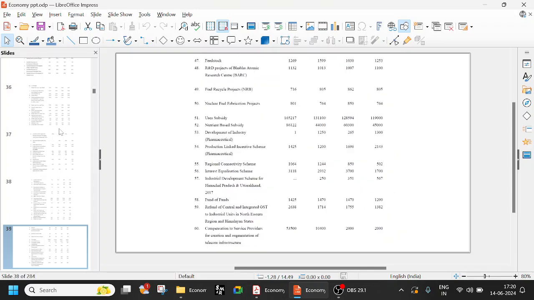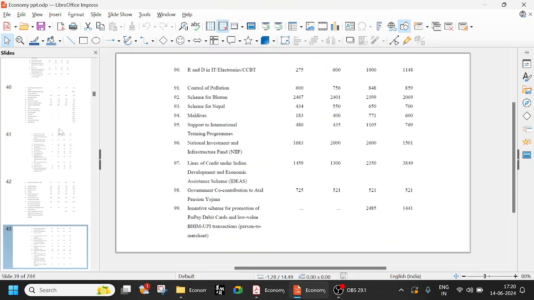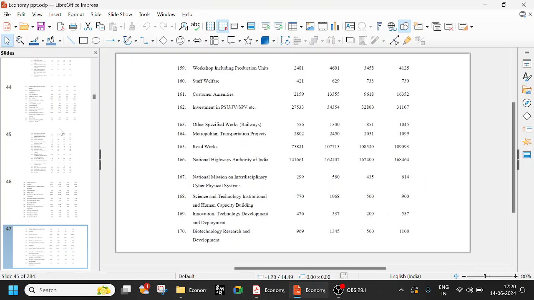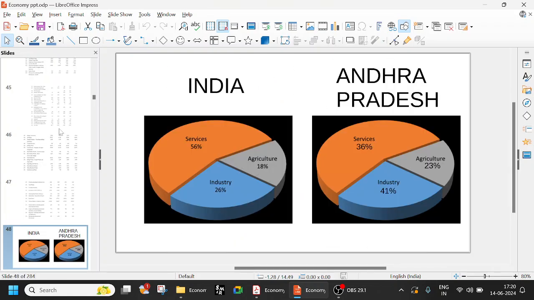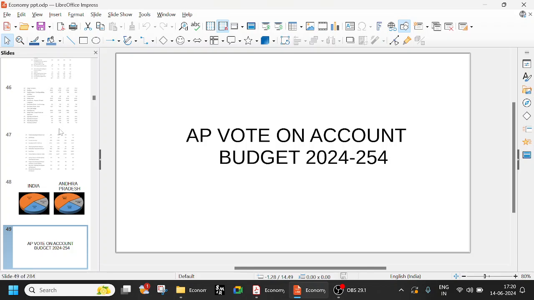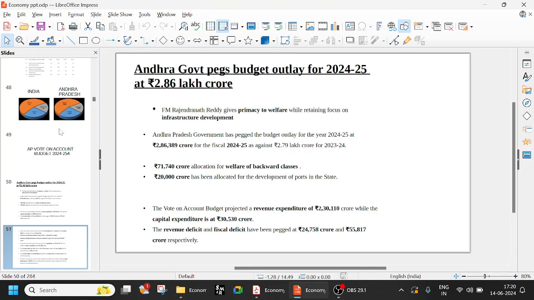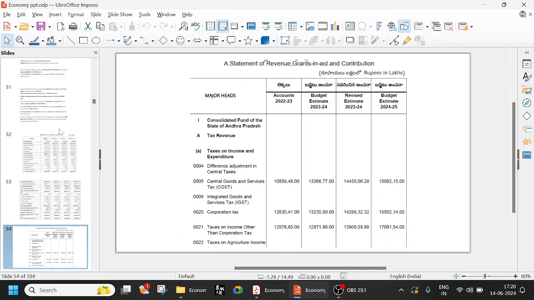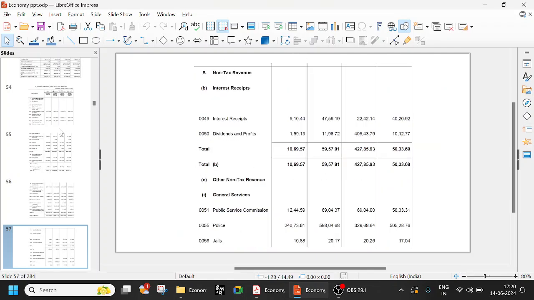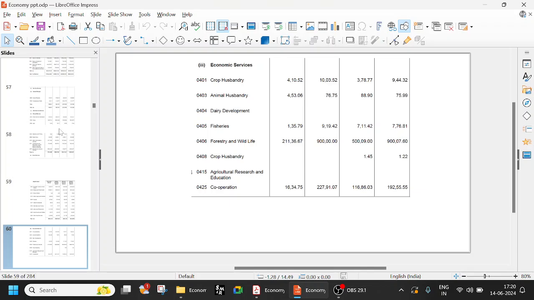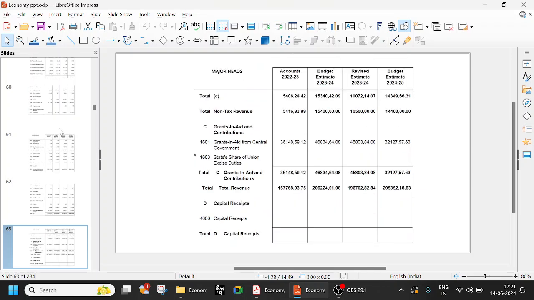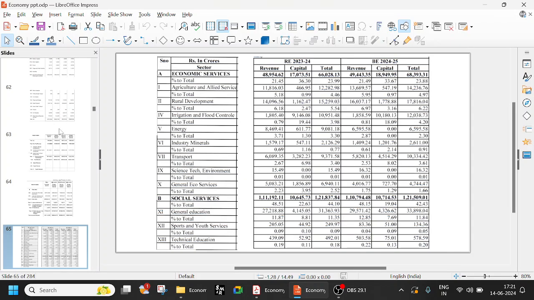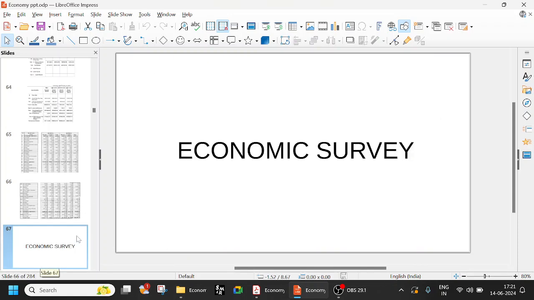So all the various allotments to various schemes and everything. Usually where questions are asked, everything is there. Then we have these differentiations, and then we have Andhra Pradesh. India budget and Andhra Pradesh budget, a brief about the budget, and also all the important points and different grants in aid, everything that is important from the point of view of the exam, where questions are frequently asked. Then the individual departments like transport, energy, rural development, agriculture. Those questions are frequently asked.